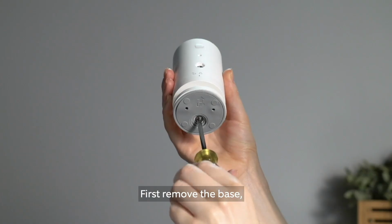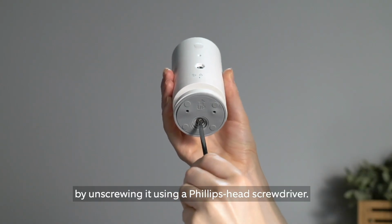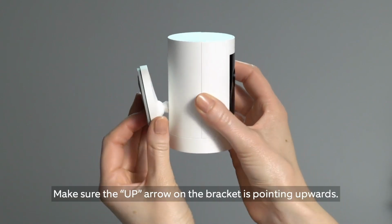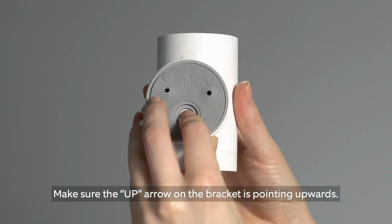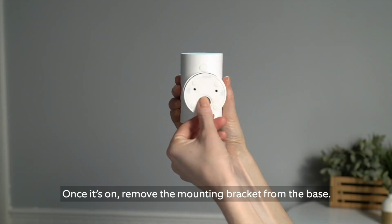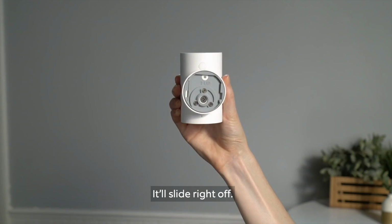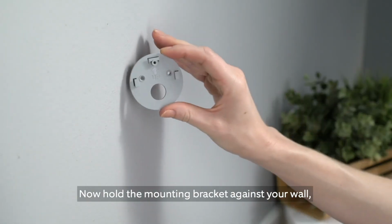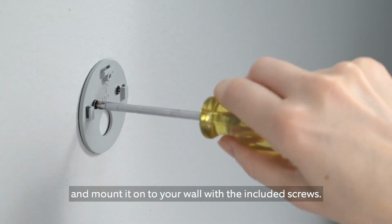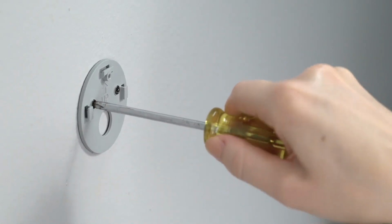First, remove the base by unscrewing it using a Phillips head screwdriver. Reattach the base to the back of your Stick-Up Cam. Make sure the up arrow on the bracket is pointing upwards. Once it's on, remove the mounting bracket from the base. It'll slide right off. Now, hold the mounting bracket against your wall with the up arrow pointing upwards and mount it on your wall with the included screws.